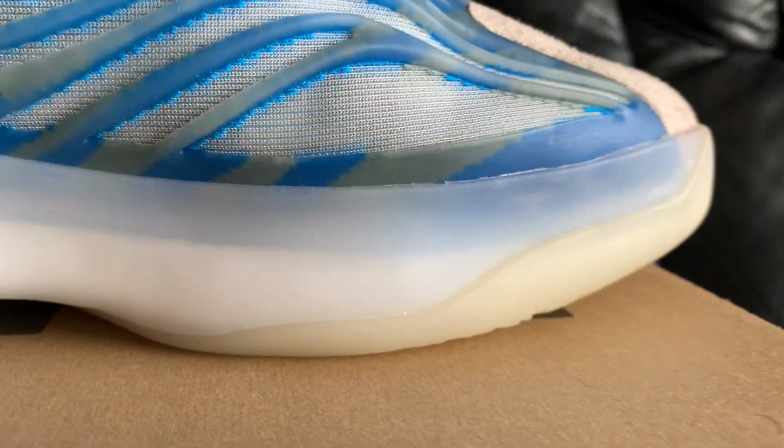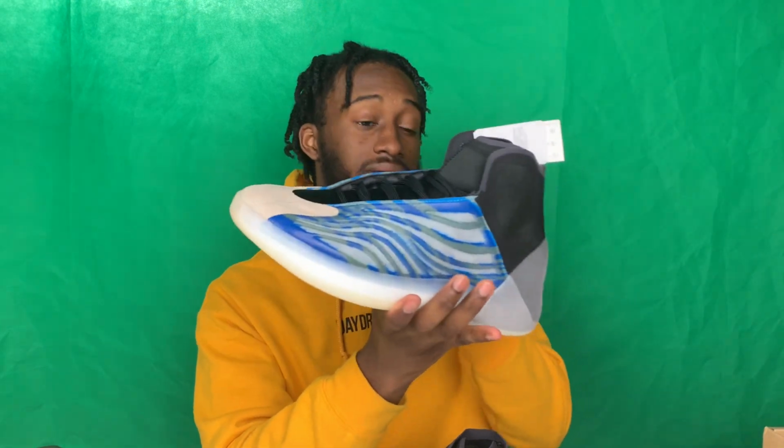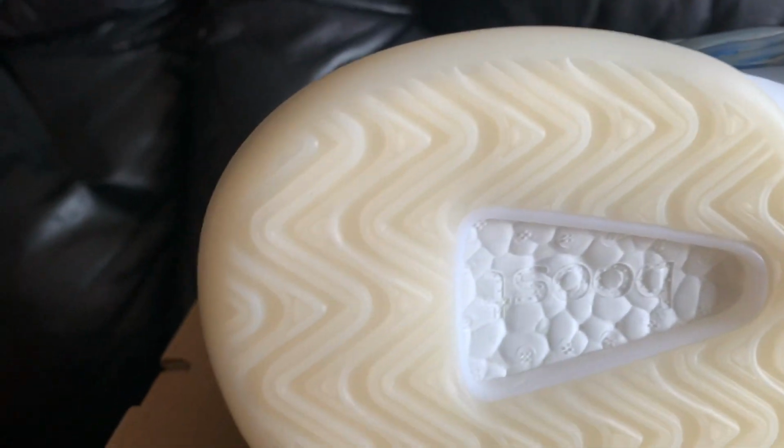Going down to the midsole, you have a milky, I wanna say milky and cloudy midsole right here. You can see the boost through, but obviously you have your caging around it for support and all that. Since it is boost, it's a basketball shoe with boost, I assume these are pretty comfortable to play in. So you got that cloudy caging all the way around, and then on your outsole, it's kind of naturally yellow. Like I said, I've never worn these or anything, so they're naturally yellowed more so than the cloudy midsole, but you can't really see too much through it. And then you have your boost poking out as always with pretty much all the other Yeezys.